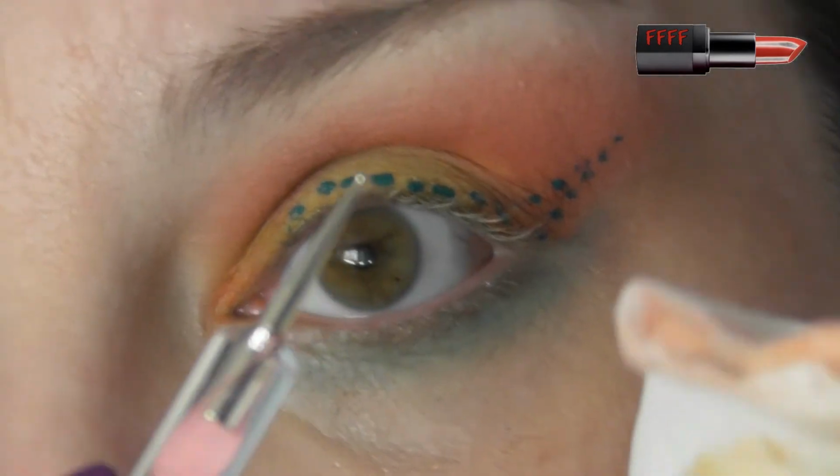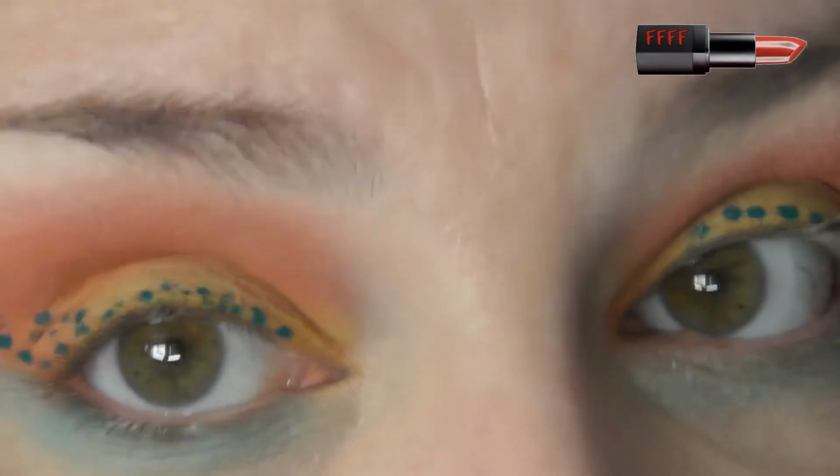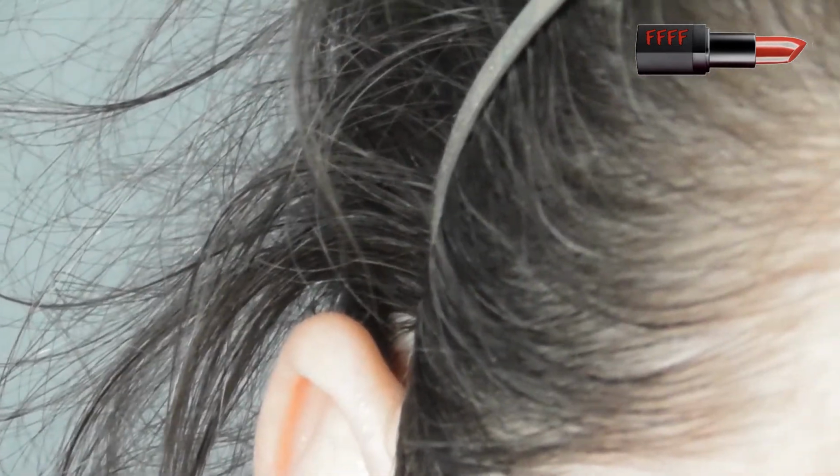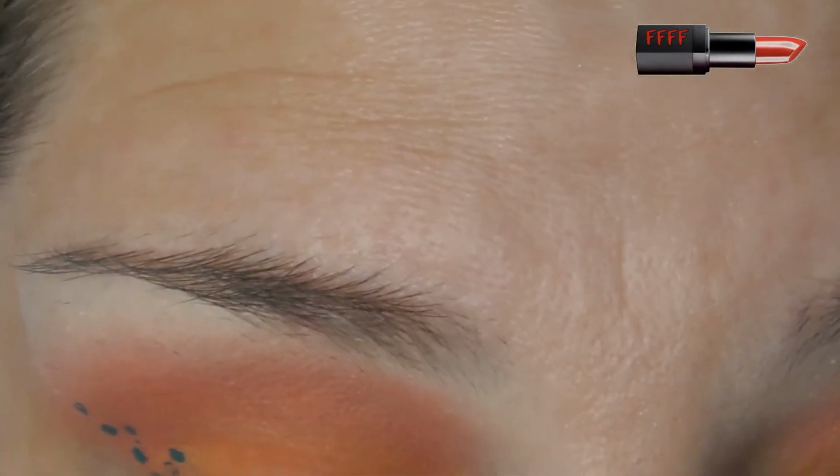And then using the face wipe, I'm just going to clean the end of that ball off. See? And then I'm going to go in to 818, which is this lovely. If you got watermelon soda from the 2015 summer collection, this is like if you mixed watermelon soda with Drug Lord, the white one. It's a much brighter, more neon watermelony colour.